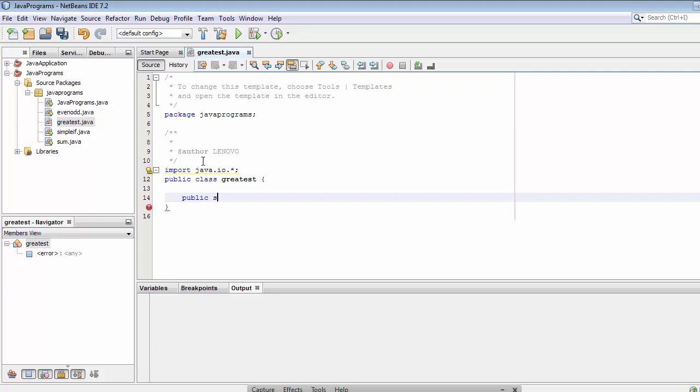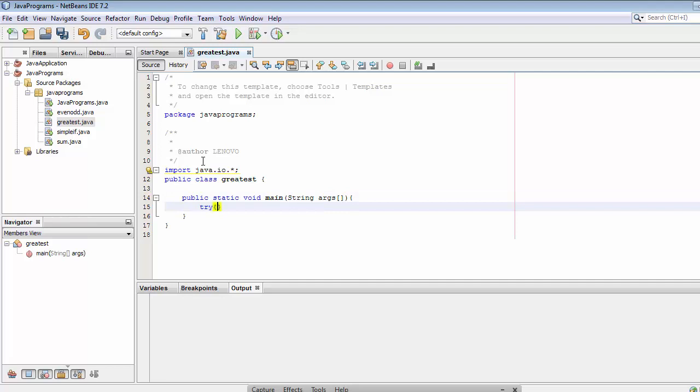Then public static void main, String args. Now we need to create a try and then catch block.